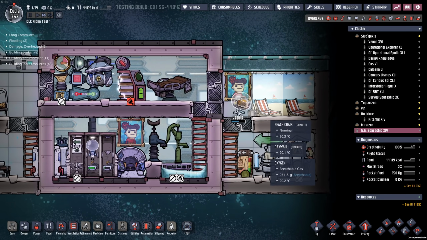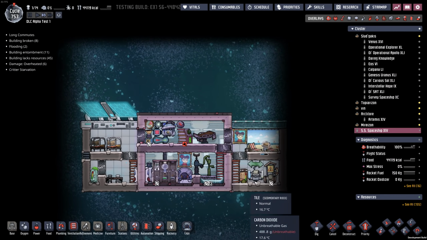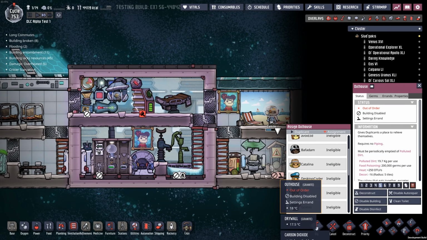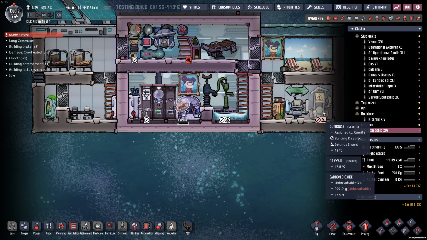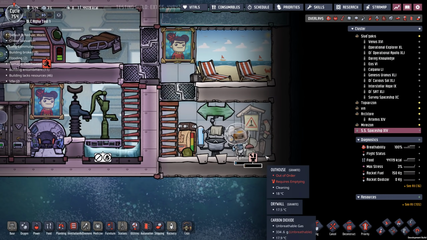Now, Camille should really like this because we have a beach chair and everything, so her high morale should be just fine. We even got an outhouse down here. Perfect. If you enabled it, that is. Camille, you made a mess? Are you kidding me? Can you not enable that? Well, there you go. Now you figured it out.